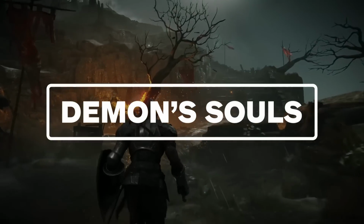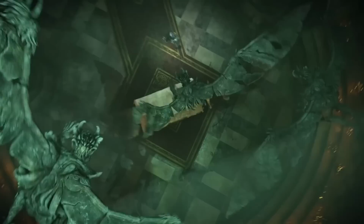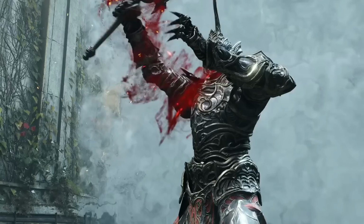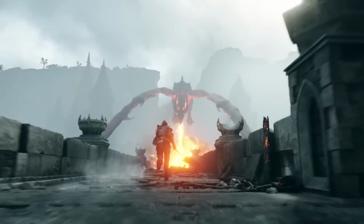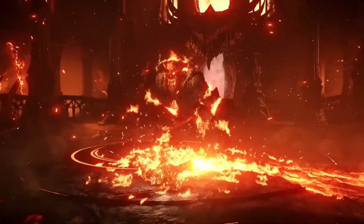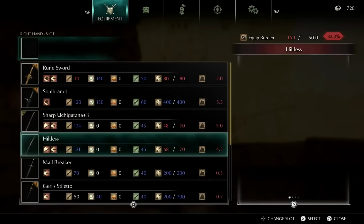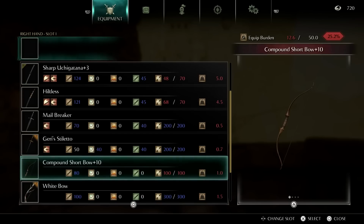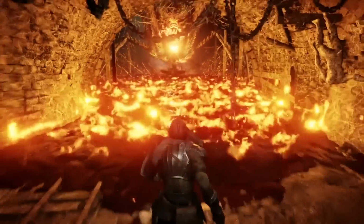Up next, one of the most iconic and classic action RPGs ever made got an unbelievably great-looking next-gen remake on the PlayStation 5 launch day. Demon's Souls originally launched on the PS3 in 2009, but the definitive way to experience it is only on PlayStation 5 thanks to its completely overhauled visuals, sound, and very excellent usage of DualSense controller features. You'll creep through epic castles, horrifying sewers, and, well, more than likely get crushed to smithereens repeatedly by gigantic enemies. Luckily, you'll have tons of customization options for weapons, armor sets, and more to help you hold your own. Demon's Souls is one of the best exclusive games on PS5, and it's so awesome that you can play through it via PlayStation Plus.